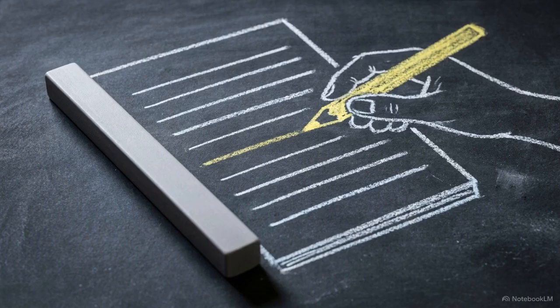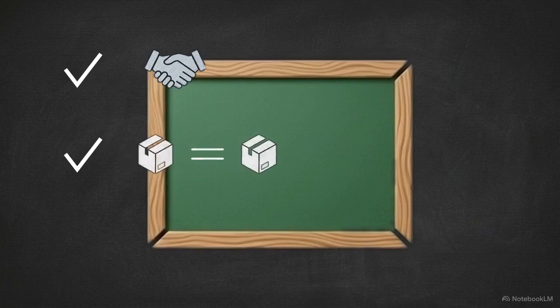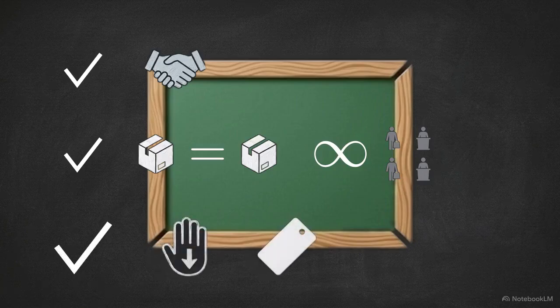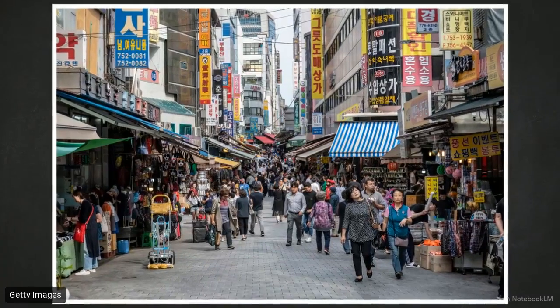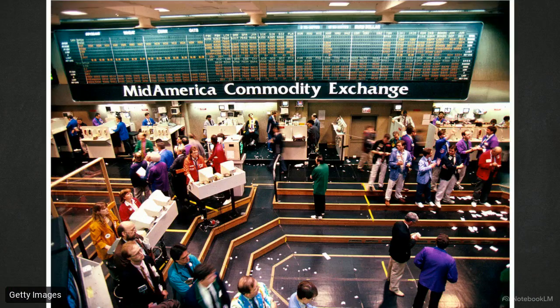To ensure you have exactly what you need, let's distill this chapter into its core components. First, a market requires buyers and sellers, not a building. Second, a perfectly competitive market strictly requires identical goods and numerous participants. Because of these conditions, everyone must accept the going rate, making them a price taker. Internalizing these rules is your necessary first step. Once you understand the structure of the arena, you are ready to master the deeper laws of supply and demand that govern it.